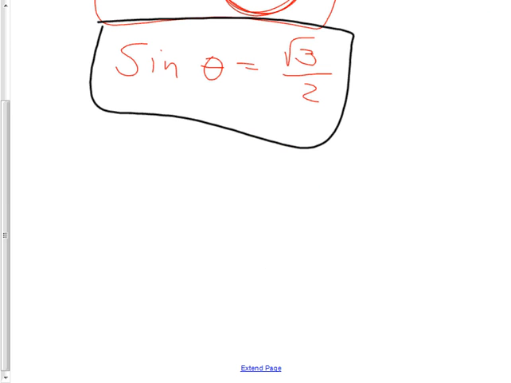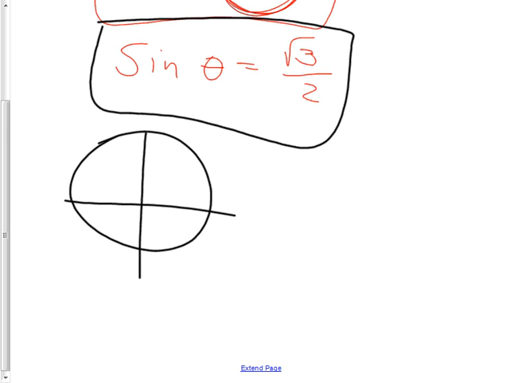Okay, so now it's just sine of something is root 3 over 2. And then you got to ask yourself, okay, so what do they want? They want an angle. So how am I going to figure out the angle? I guess I better draw a triangle. So I draw a triangle. Everybody draw the triangle for this thing. Put it in the right spot too, because there's 4 places you could put it and only one of them's right.